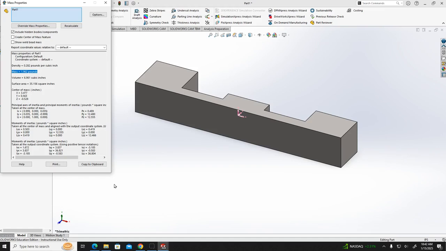Dimension this middle piece. There you go.